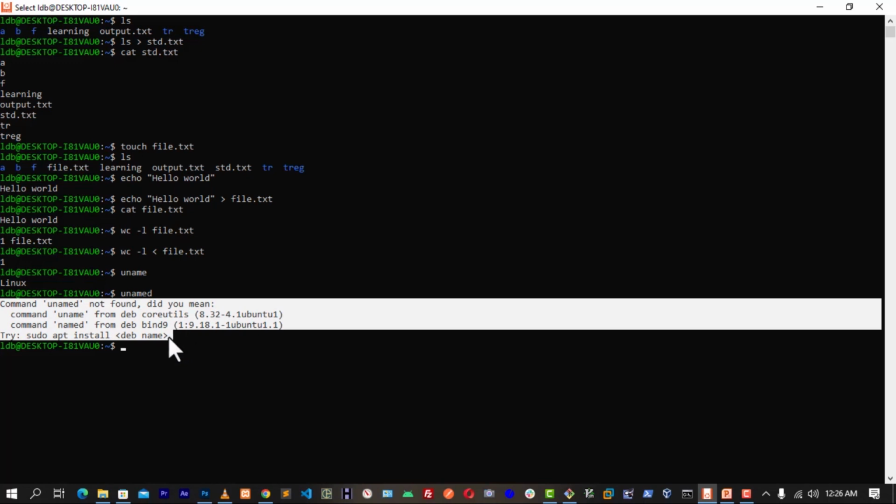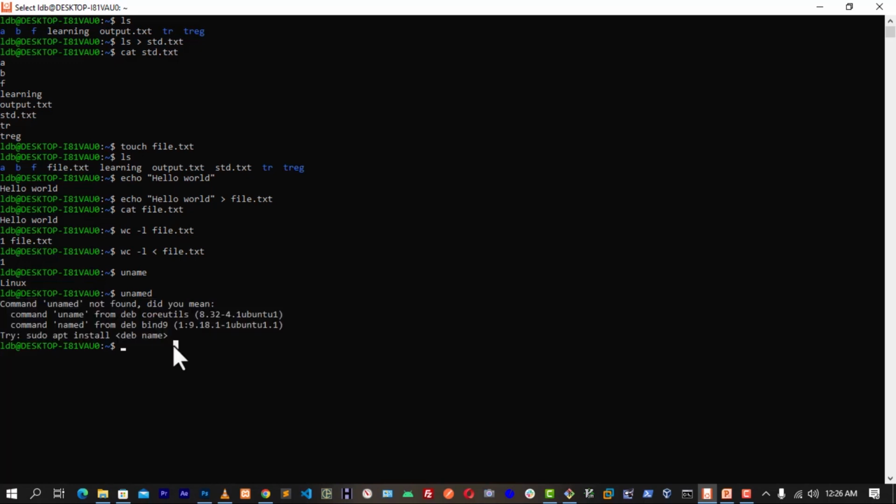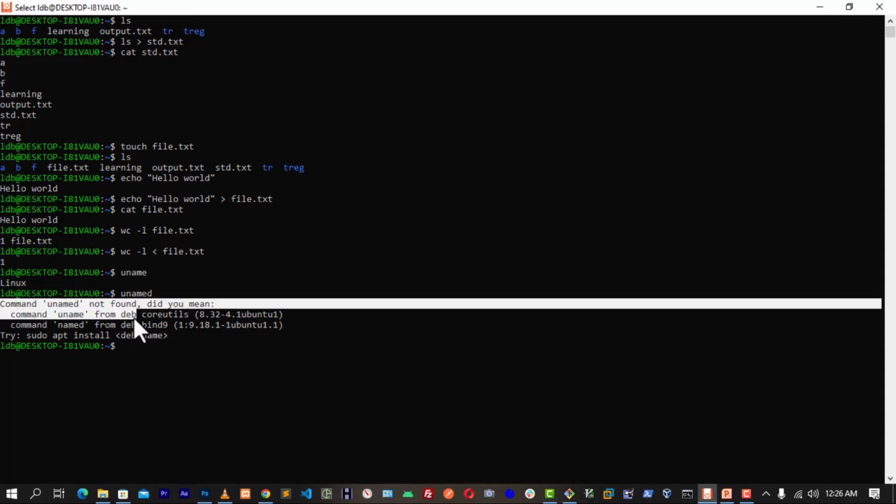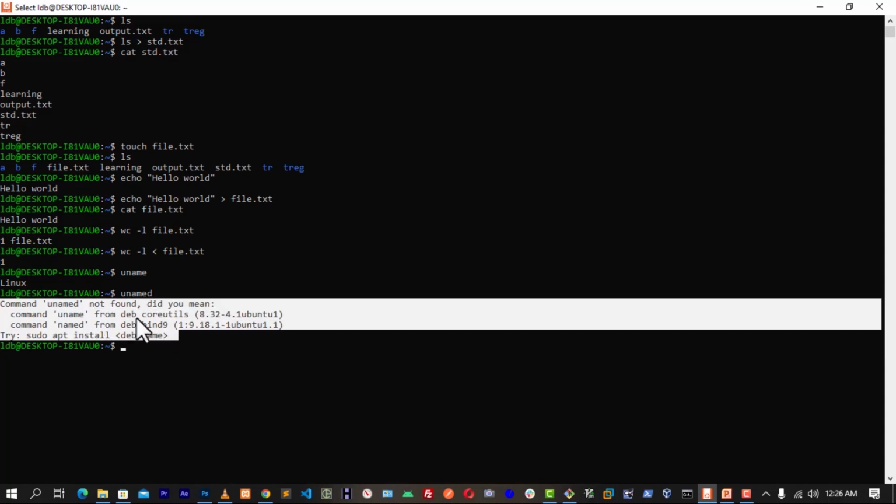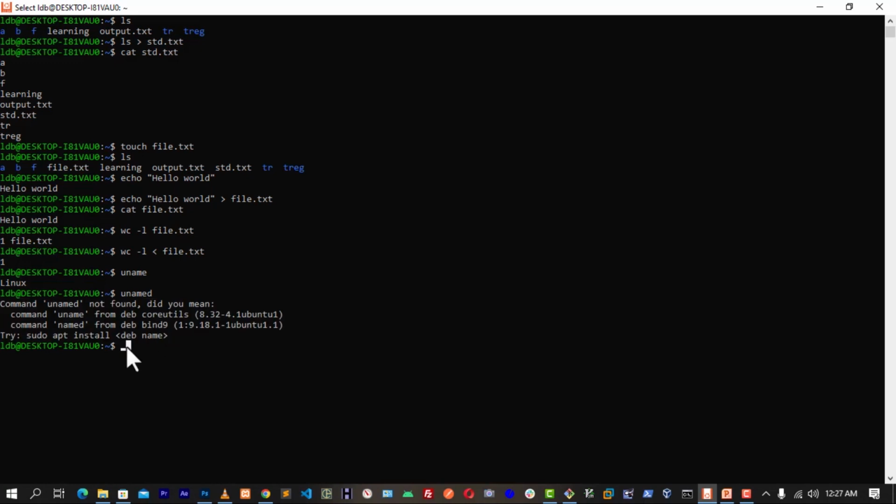Now for us to redirect this error message, for it not to be displayed on the screen, we can redirect it to a file, only the error messages. Now how can we do this? Let's retype the wrong command. Then we put 2 in front. 2 only means error messages.